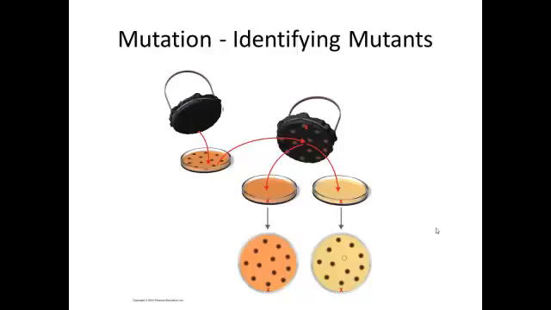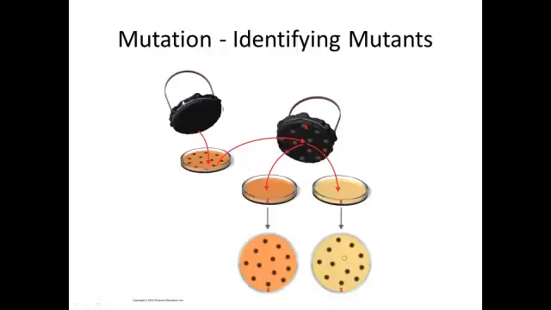There are two ways of doing it. This diagram shows what is called negative selection. We have our microbes that have been exposed to our mutagen, and let's say that we're studying the process whereby E. coli makes its own tyrosine. After exposing the E. coli to the mutagens, we grow it on media that has the amino acid tyrosine.